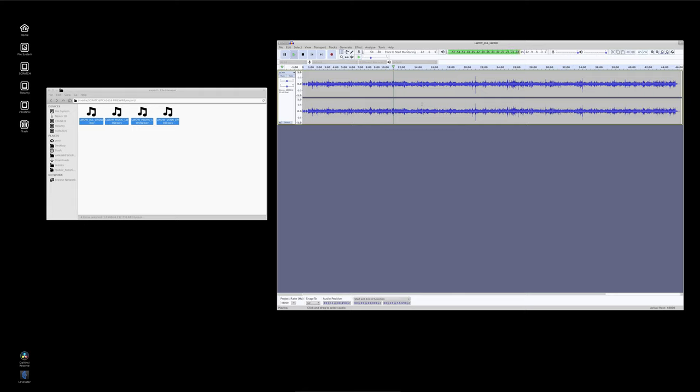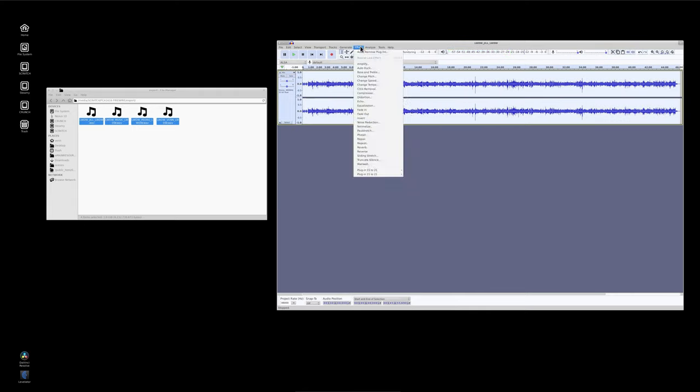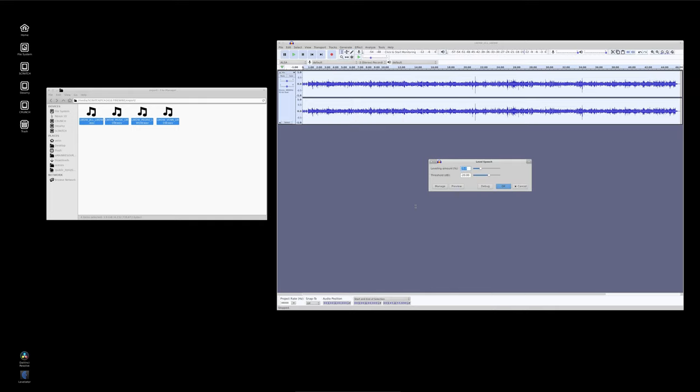The level I record at through Ardour is right around minus 12 dB. I'm going to bring that up a little bit with the level speech plugin. You can use Chris's compressed dynamics. That works very well too, but we don't need anything fancy. We're going to bring it up 25%. That'll get everything around, like, negative 9, negative 6.